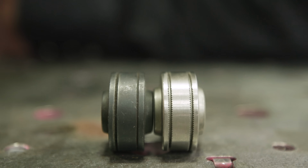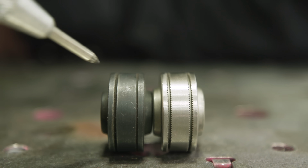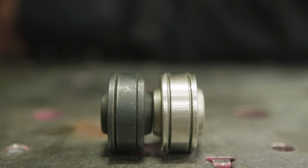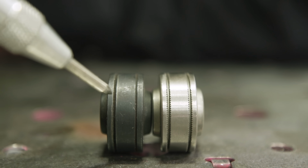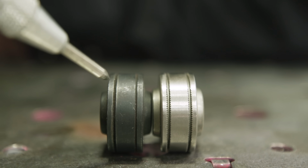Not really a misconception, but what I've seen a lot of people face or have issues with when dealing with flux core is wire feeding issues. And a lot of that comes back to the drive rolls. Usually when I open the machine up, they have the improper drive rolls selected for what they're doing. So these right here on your left-hand side are V-grooves. Okay, these are great for solid wire applications.